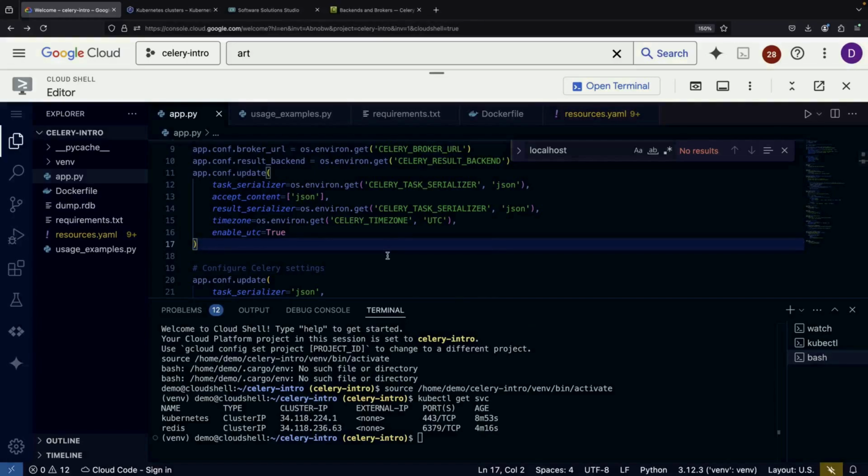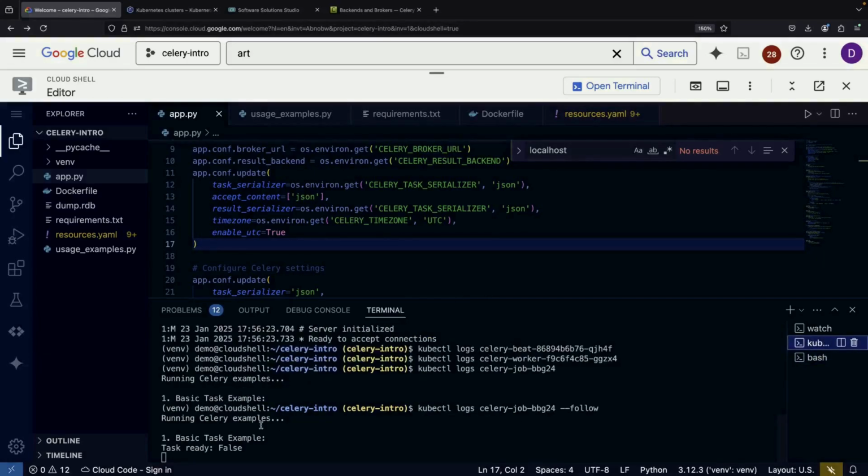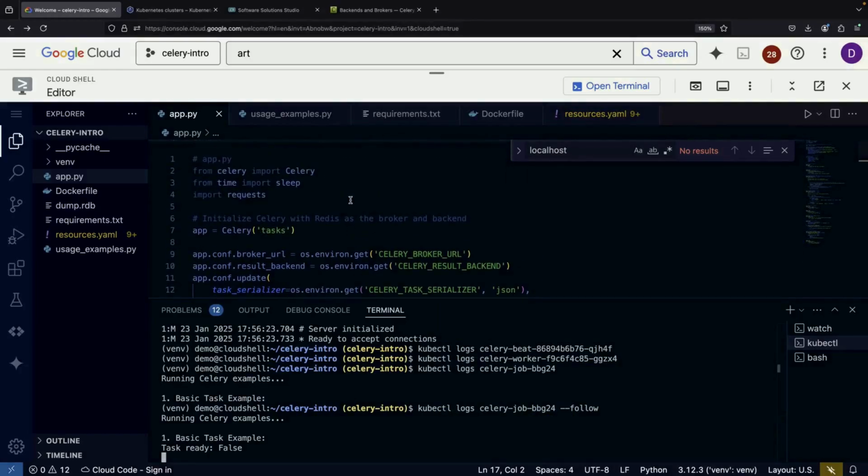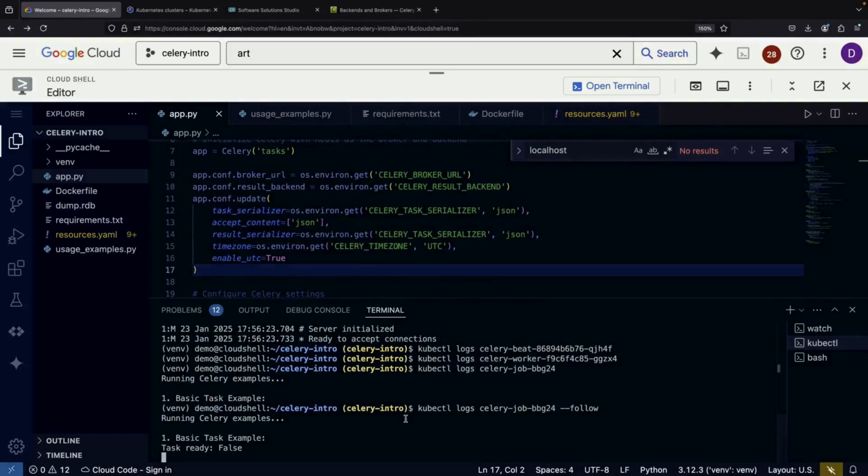This updated configuration should prevent communication issues that happen when we try to use localhost in a distributed environment.